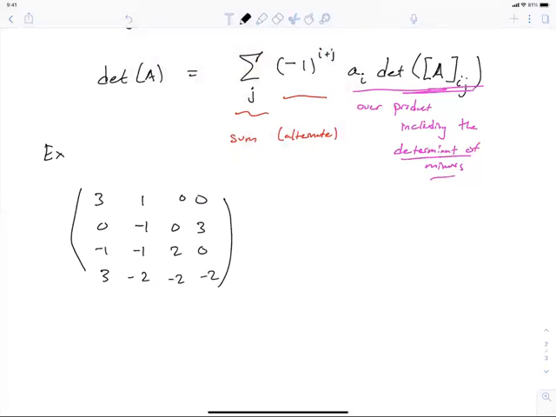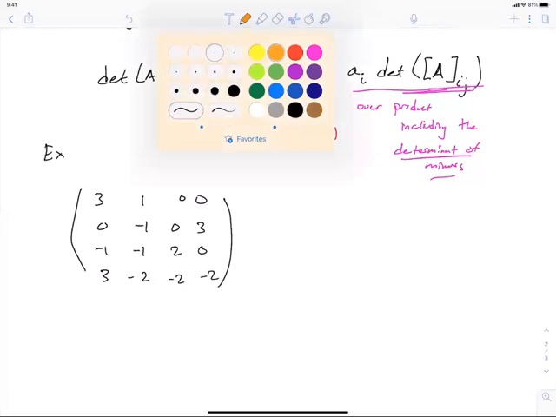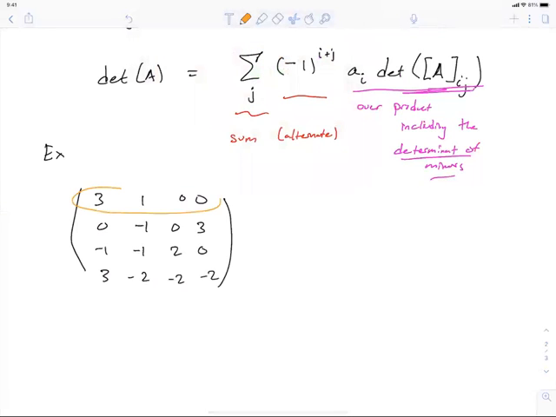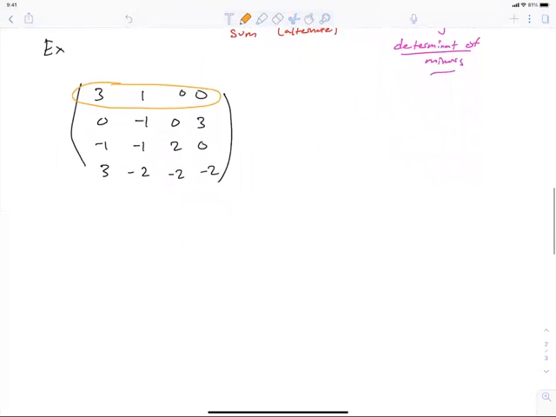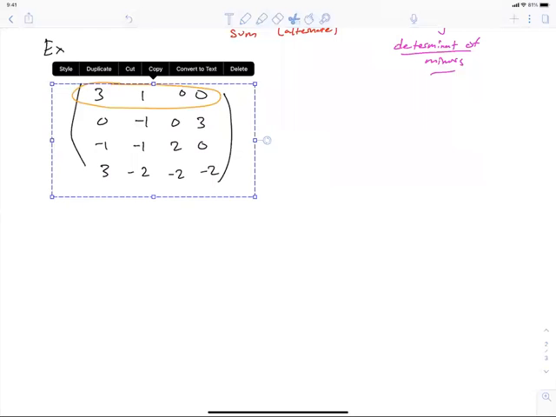And what we're going to do is we're going to sum over a row. So the row we're going to sum over is this first row right here. So what we need to do is for every one of those entries in that row, we need to find the corresponding minor. Now, what may seem weird is the minor is going to be everything that's not in that row and column; you're deleting that row and column. So if we're going to expand over that row, we're going to need 4 different terms.